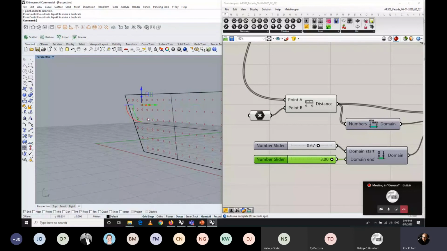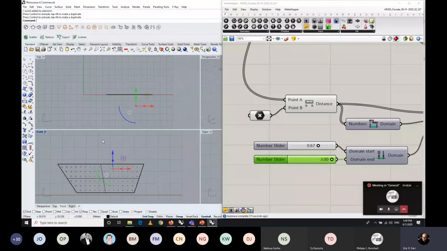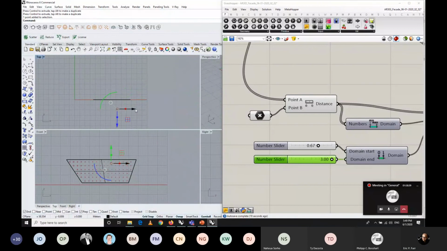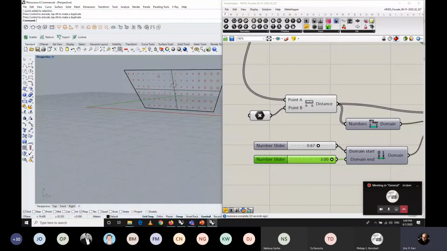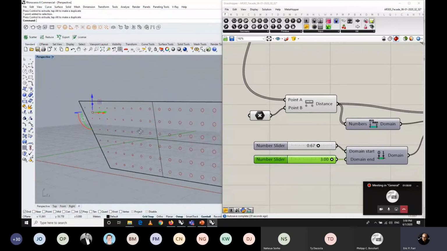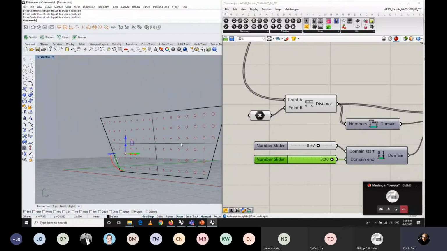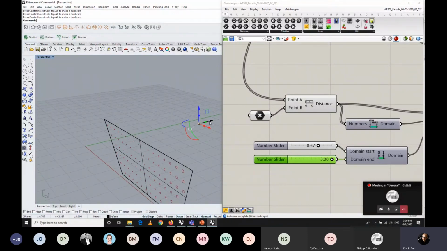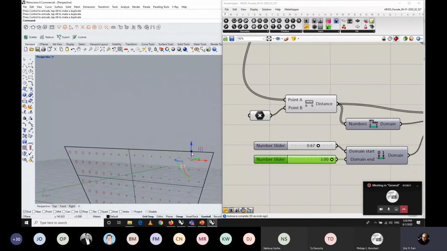So if you can see that, let me see. This is not the right one. Okay, so now everything is reacting to this. Look at this. When we move things, the circles closer to this point have smaller radii, and far away from this they have bigger radii. So now we move this again. All right, so now we have the effect.